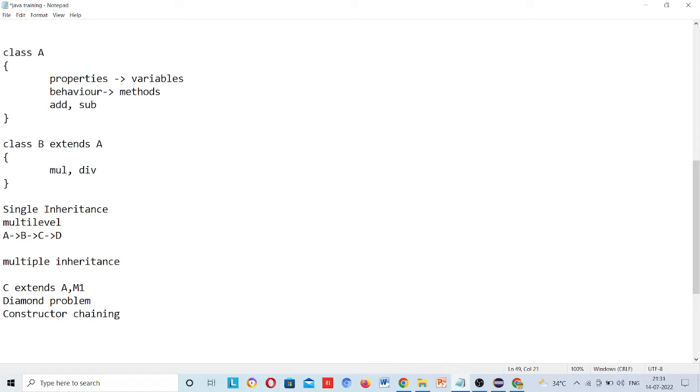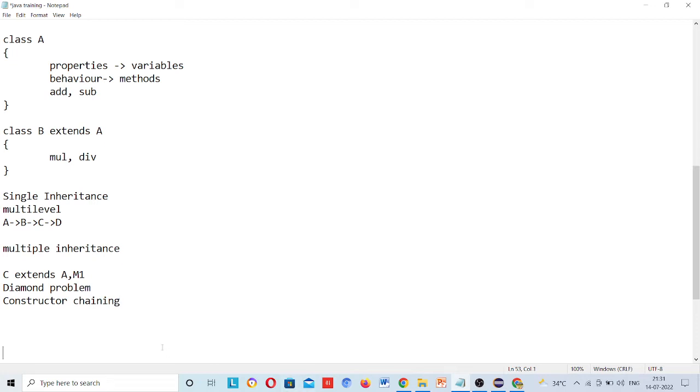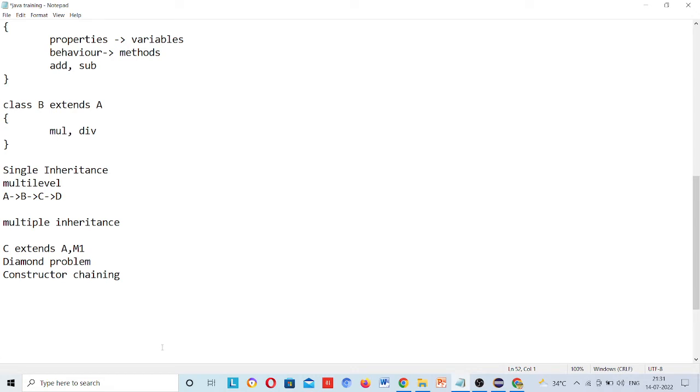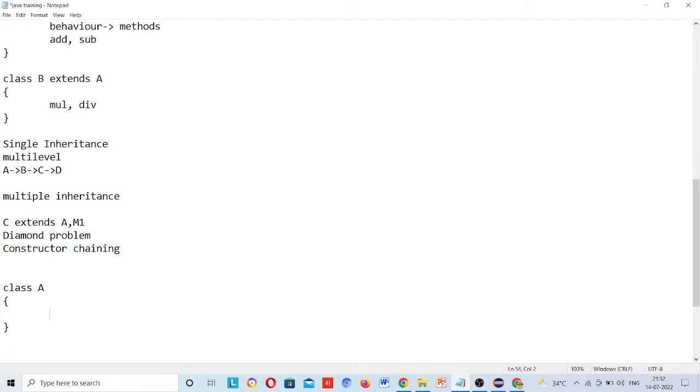So what is the diamond problem? Let me create an example here, because I can't go to Eclipse. There is a class A, and class A has two methods, M1.